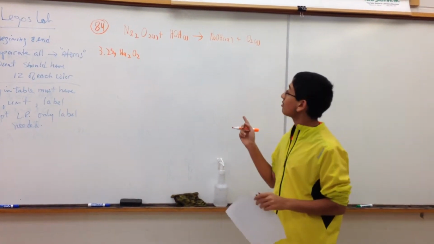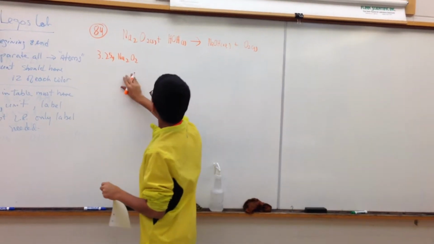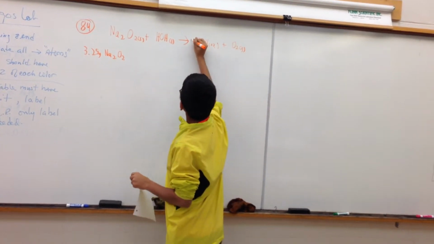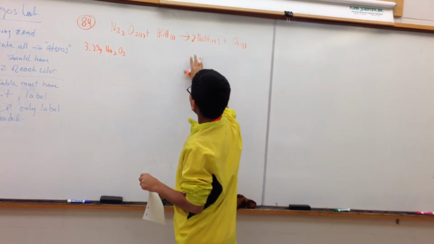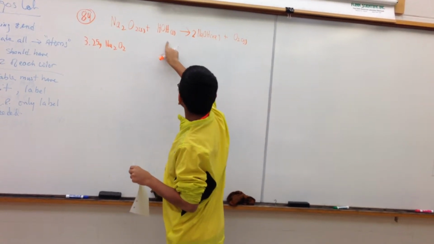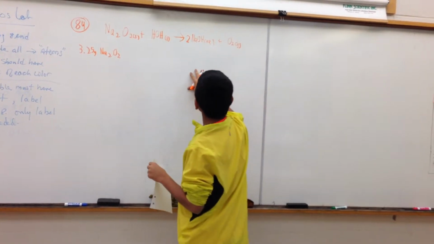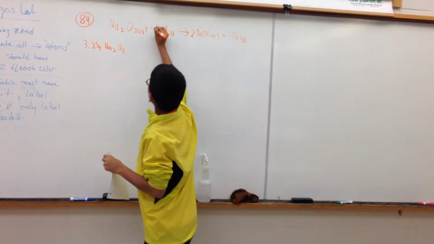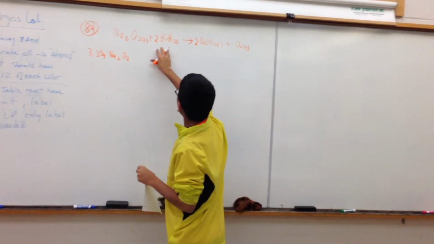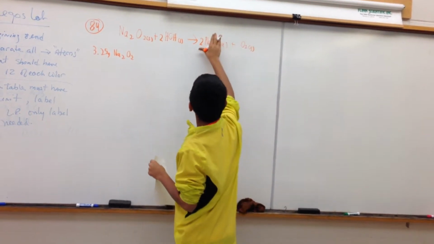Because if we don't balance the chemical reaction, our mole ratio will be messed up. So let's start. We have two sodiums and one sodium, so let's make this a 2. Now let's go to oxygens. 2 oxygens plus 1 is 3 oxygens. 2 oxygens plus 2 is 4 oxygens. So we're going to have to make this 2 to get 4 oxygens. Now let's look at our hydrogens. 4 hydrogens, 2 hydrogens. So we're going to have to make this 4.